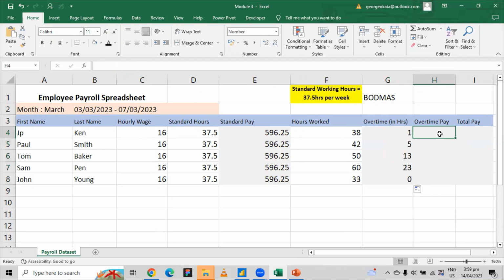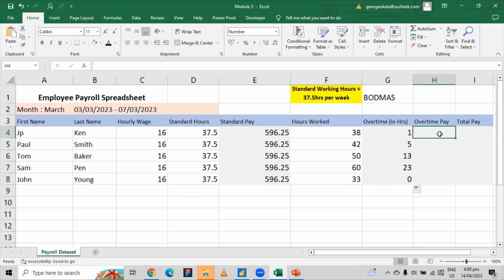Now we're going to calculate what an overtime pay should be. It depends on the company, their policies, or the country and all that. But here in the UK, for an instance, when an employee works over 37.5 hours, the hourly rate increases. So you get paid 1.5 added to your normal hourly rate. That is just a fixed policy here in the UK for most companies that obviously use that to encourage overtime in their company.